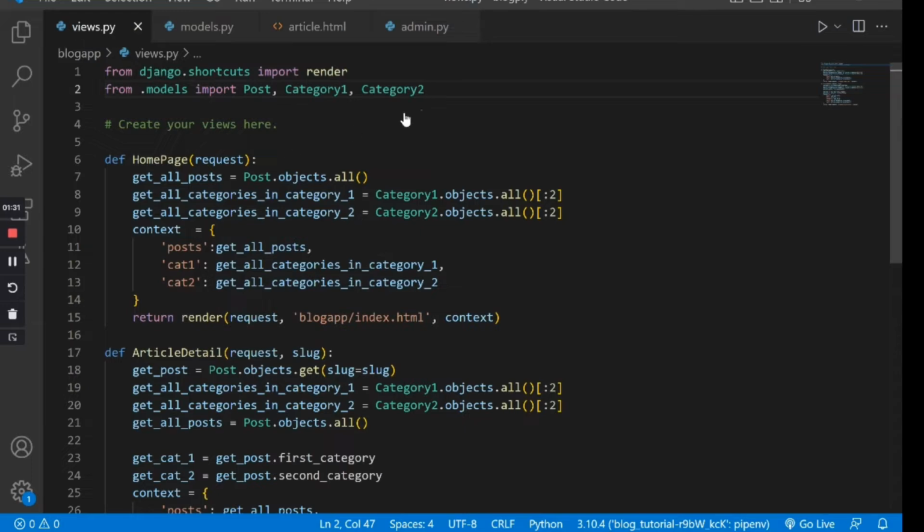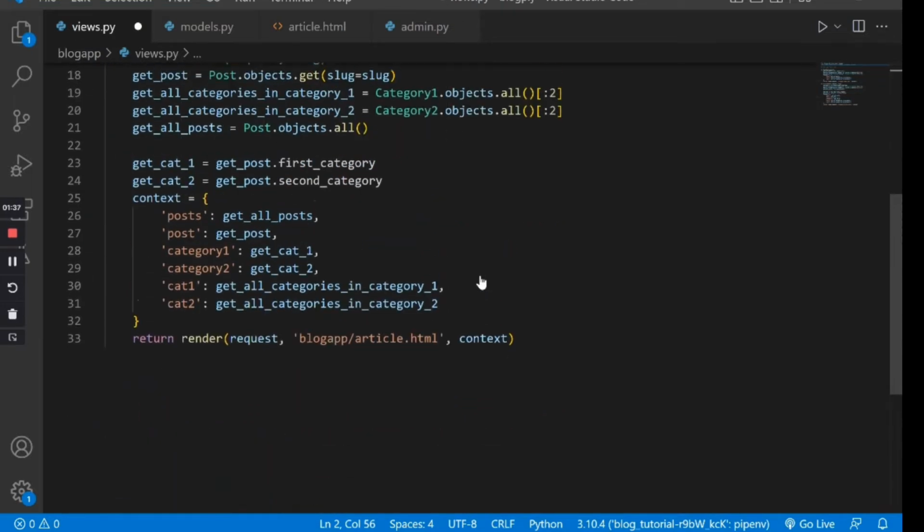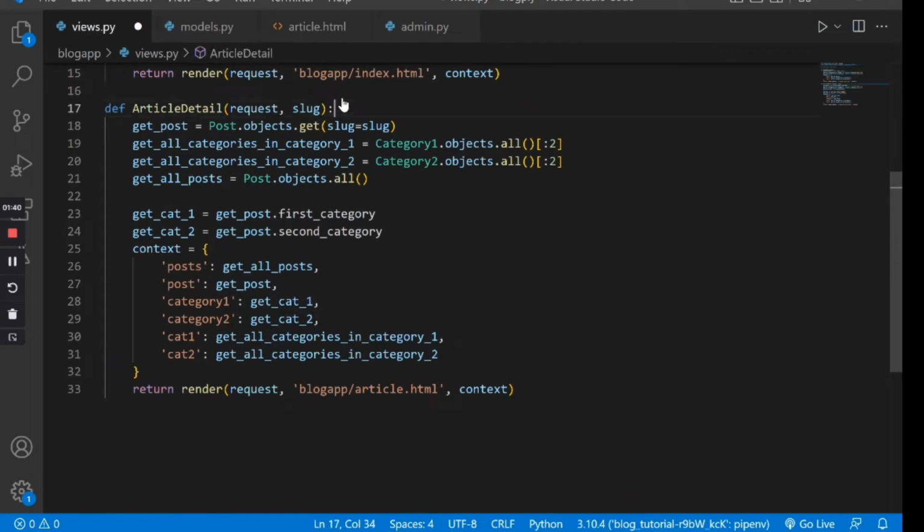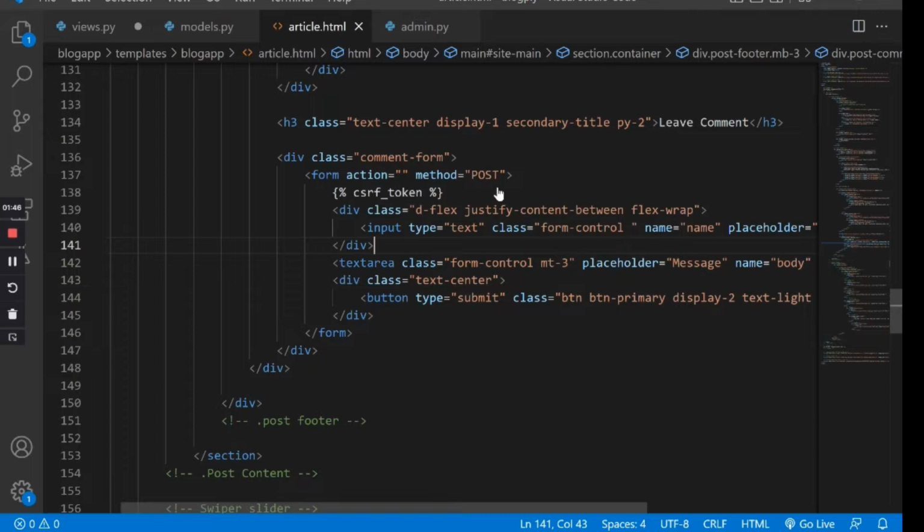So anytime the user fills the form, we are going to write some code in the backend that grabs that data. So the next thing we need to do is import the comment model, and then after importing the comment model, since we are trying to send this data as a post request, what we now simply need to write in our views.py file is some code to check if the request that is coming in is a post request.